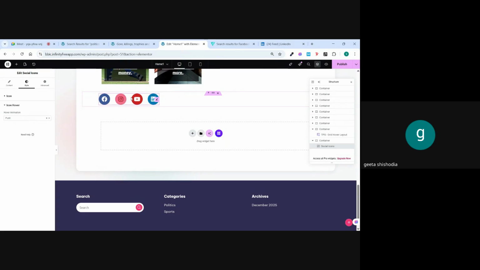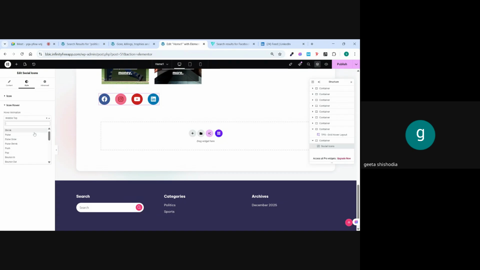Okay, usually you must have seen these kinds of icons. Then bounce. If you choose bounce, then it will start bouncing like this. So these are the animation effects that you can put into it. All right. So skewed forward. It will skew forward like this. If you want to be more creative, if you want to do something different, you can always choose different kinds of animations. But usually what we put is this one.